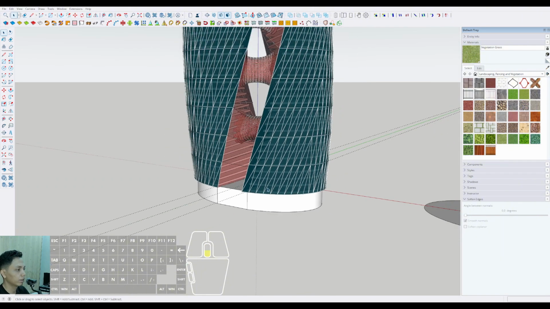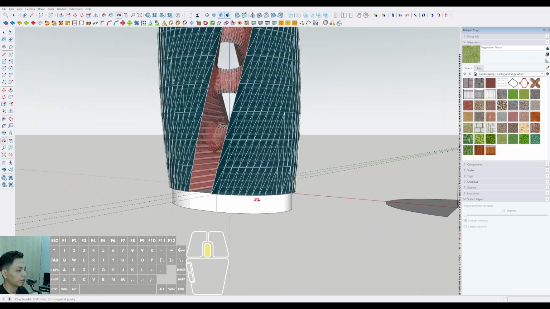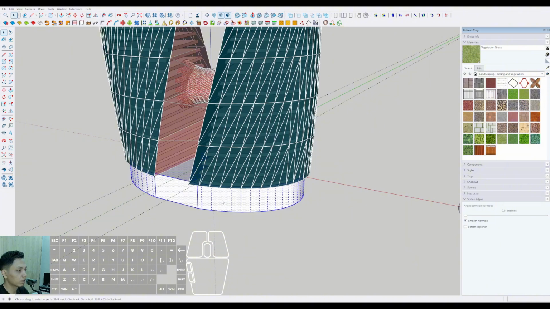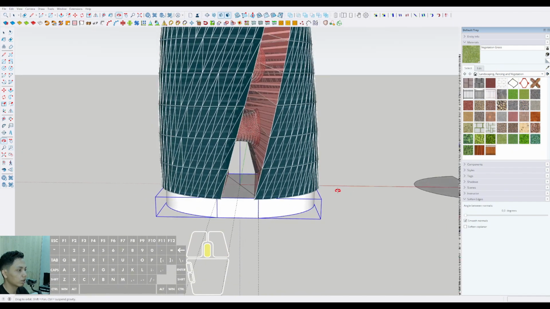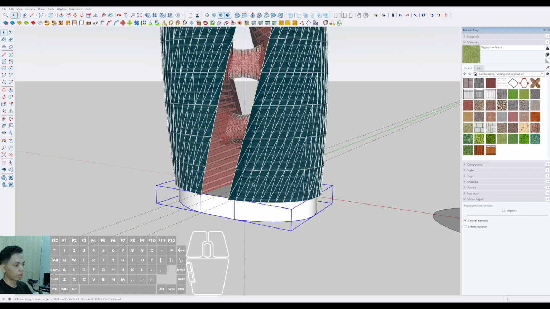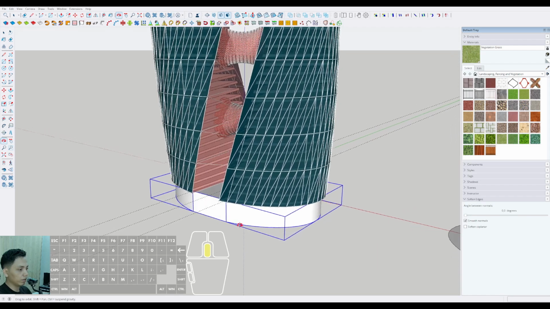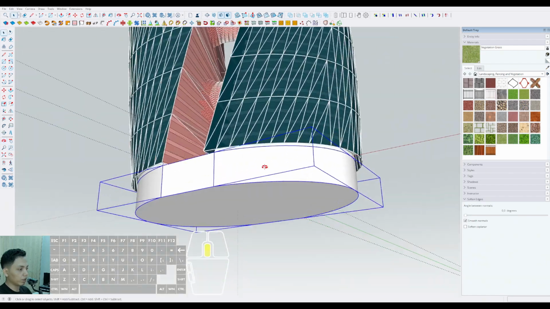Okay, we can make it a group first, and we can offset it outside.